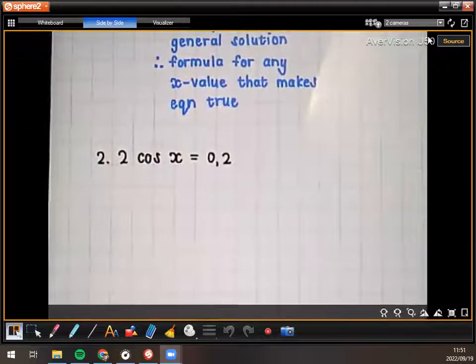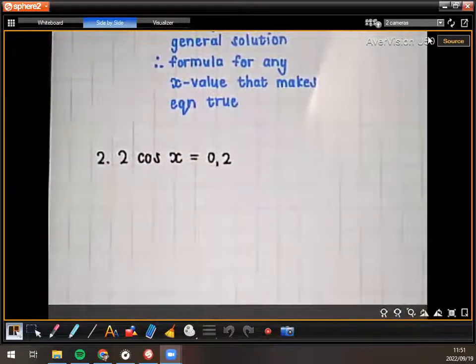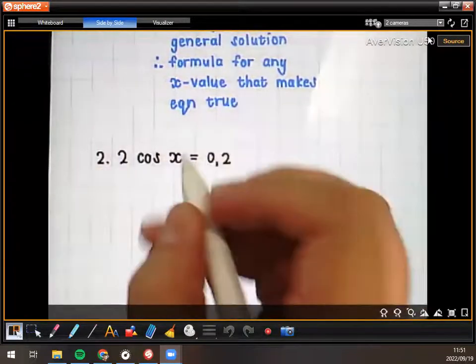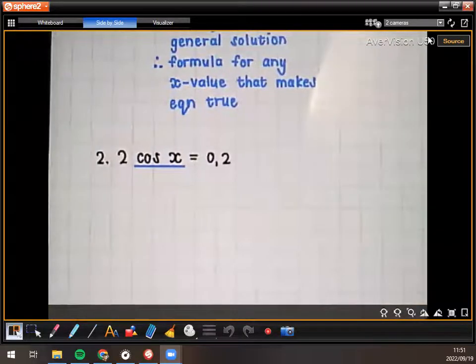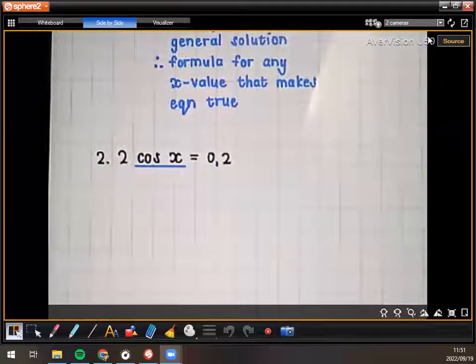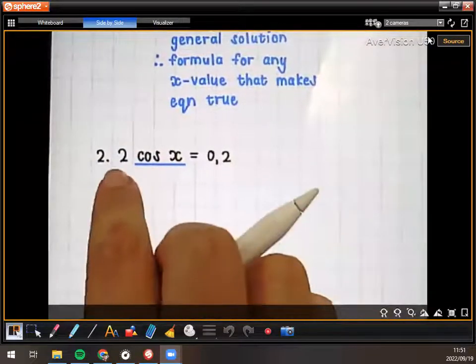So guys, you're not always going to be given a graph, and I don't want to draw this graph now and see exactly where it's equal to 0,2. That's going to take a long time. What we need to do, we remember with any equation, you always need to get x on its own. With a trig equation, we need to get the trig ratio, so sine or cos or tan plus the angle, on its own. So I need to get cos x on its own, instead of in the past when we wanted to get x on its own first. So I need to get rid of that 2 in front.